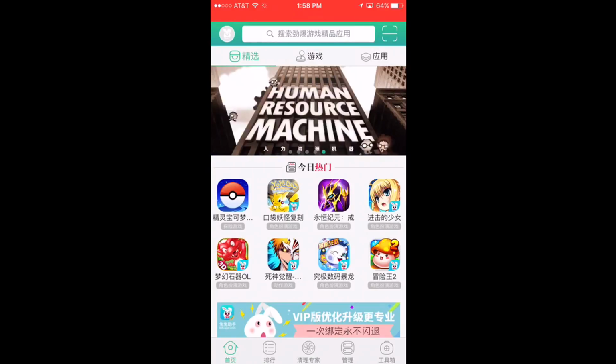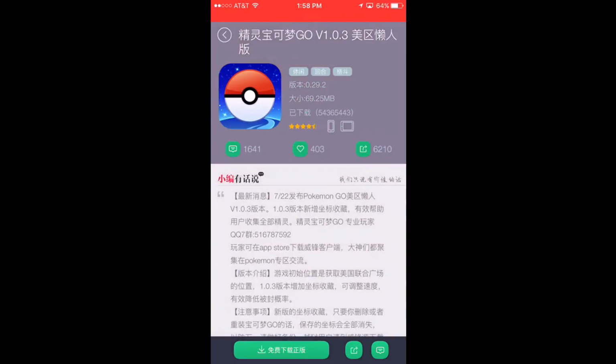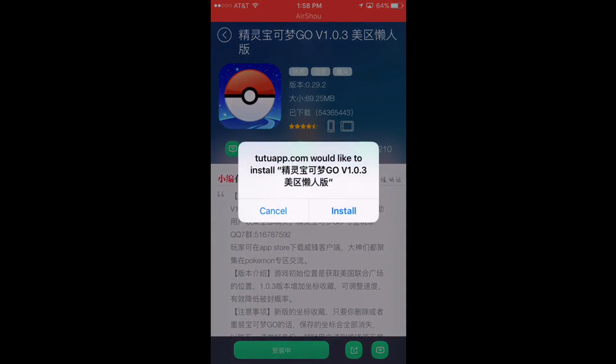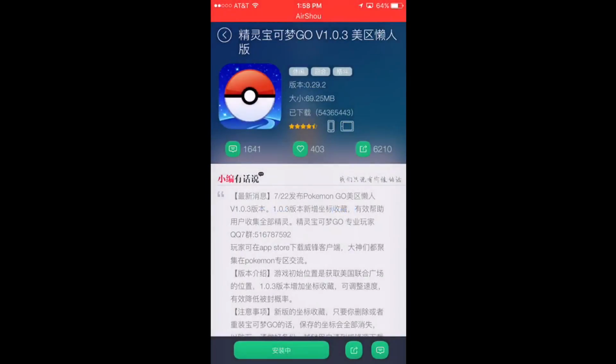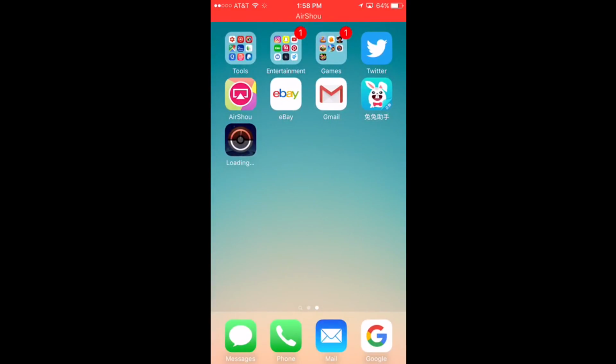So once you're on here, you'll be able to see a Pokemon Go app. And you can see this is all Chinese letters except Go V1.0.3. So just go to that one, hit the download button, which is the green rectangle in the bottom left-hand corner. Hit it once, and then an install prompt will come up. Hit the install prompt. Now you can just back out of this app. Same thing, wait here for Pokemon to download. It could take a little bit, or it could take nothing at all. So I'll see you guys when the app is downloaded.